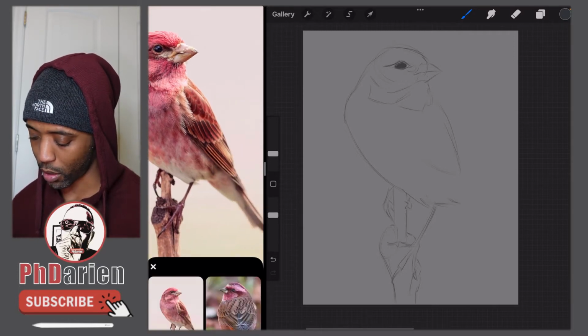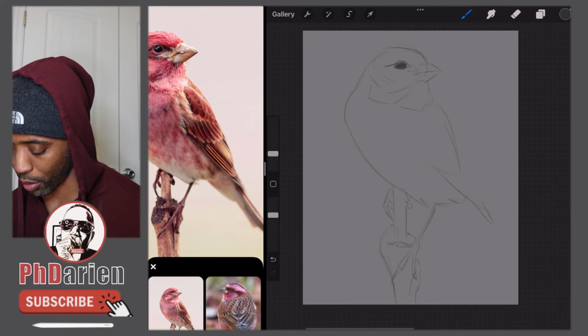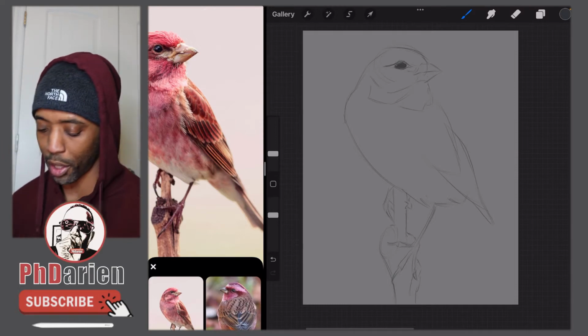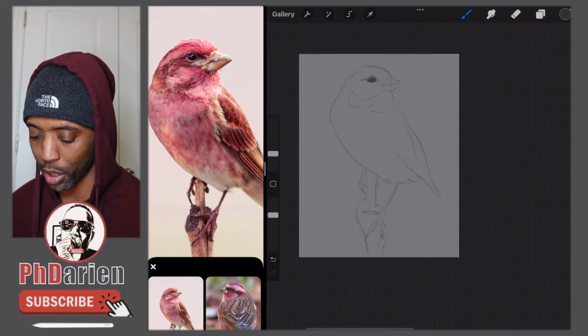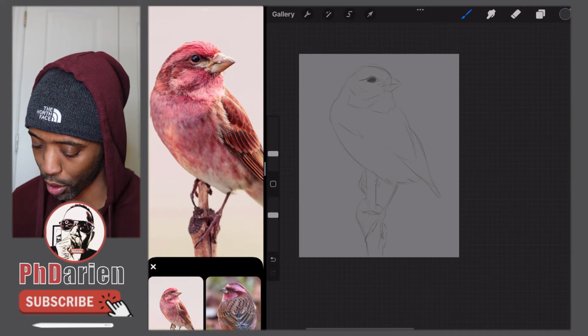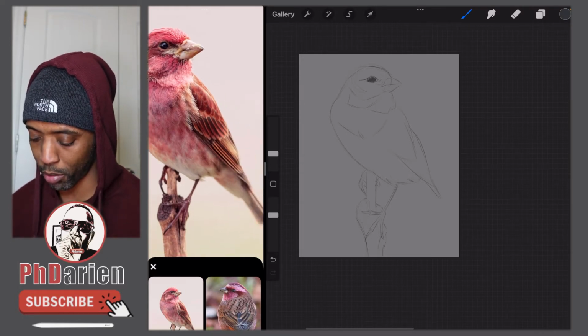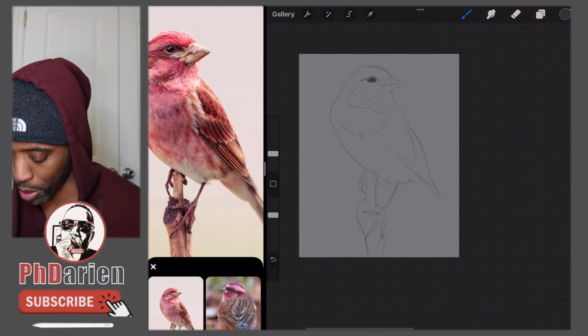The other part about it is, let's go ahead and see if I can get this. And I do get lost as heck sometimes on my drawings, like really lost. I'll get so lost that it will look nothing like what I was initially attempting to capture, right? In the drawing or anything like that. Hopefully it's starting to look like a bird. Nope. Or something that perches.